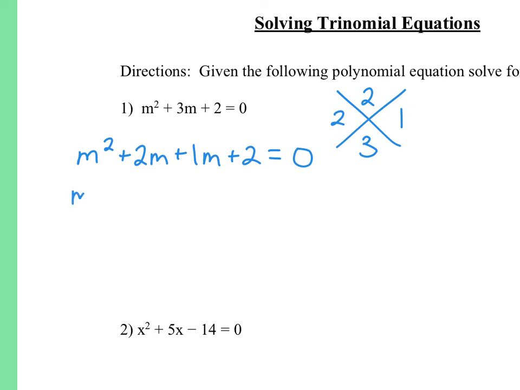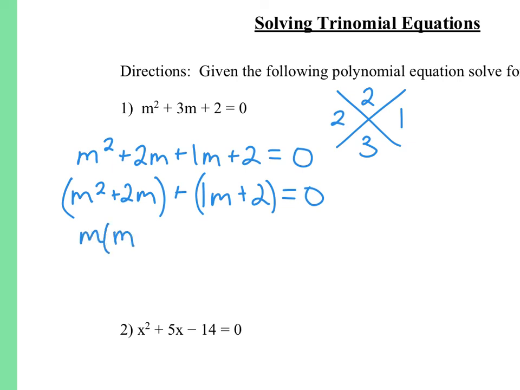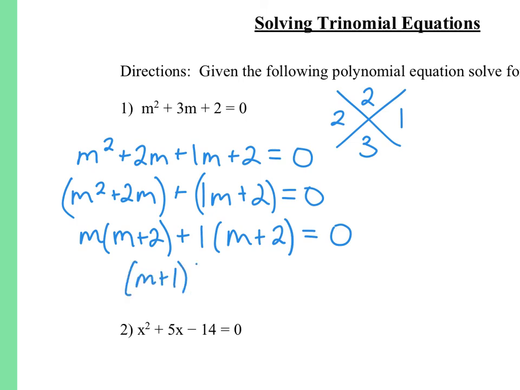We now factor by grouping. One set of parentheses, plus sign, two sets of parentheses. The first set, just m, and what's left? M plus 2. In the second set, they just have a 1, because I took out an m, so there's only one m left. Just a plus 1, so it still leaves m plus 2. M plus 1, m plus 2.